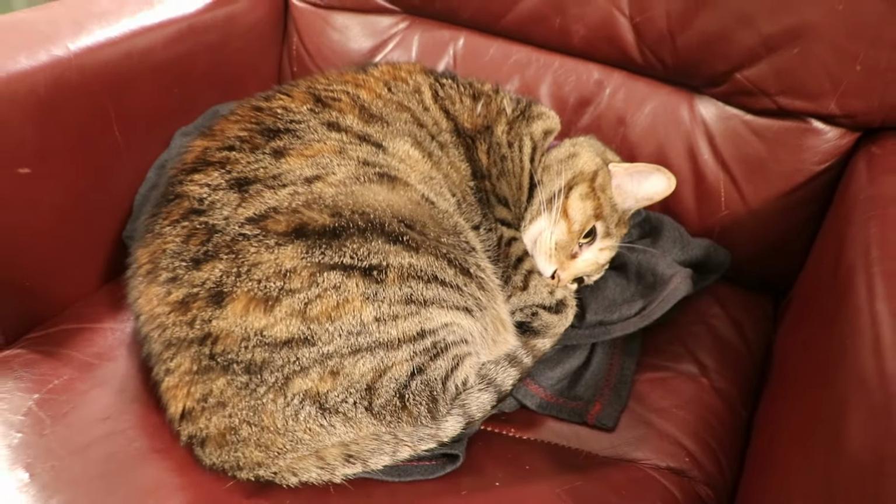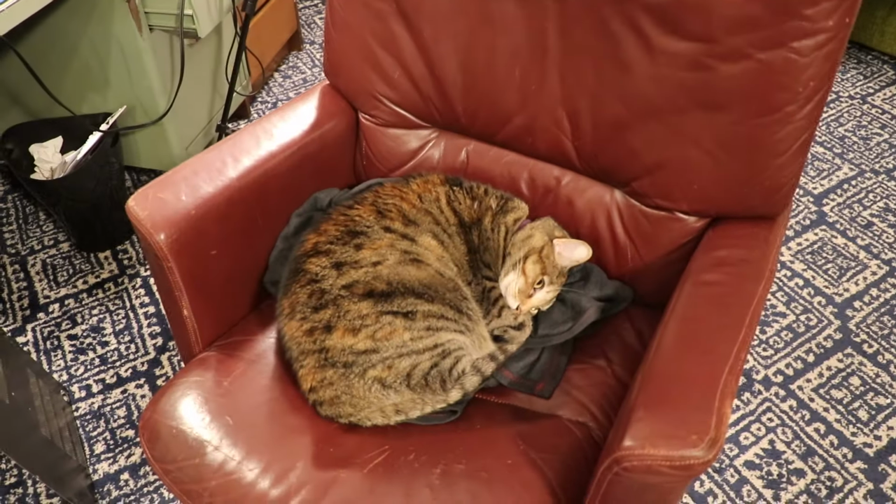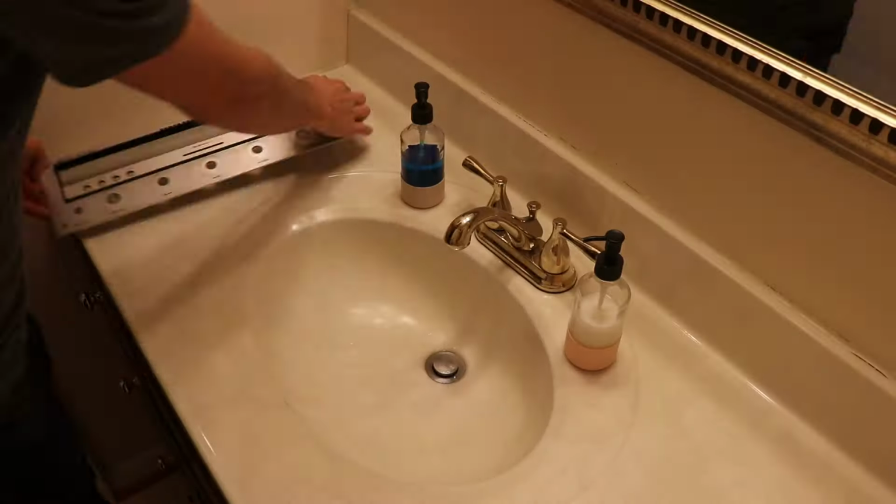Excuse me. This is my chair. How am I supposed to do work if I don't have this chair? You should be more like this guy. You should be more like this guy sitting in my work clothes.